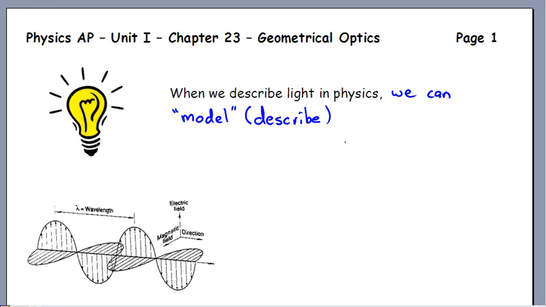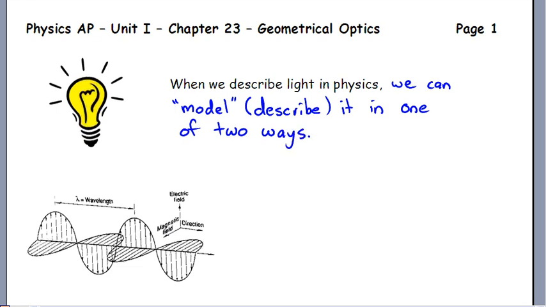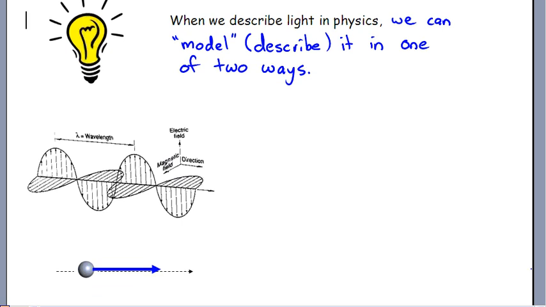We can model it in one of two ways. So there will be times when we're doing some sort of physics experiment, trying to describe how to model it, and we may use one model. It might be the best way to go, and other times we'll use another. And we're bad as teachers for not explaining how you know which model to use. So first of all, let's talk about the models.